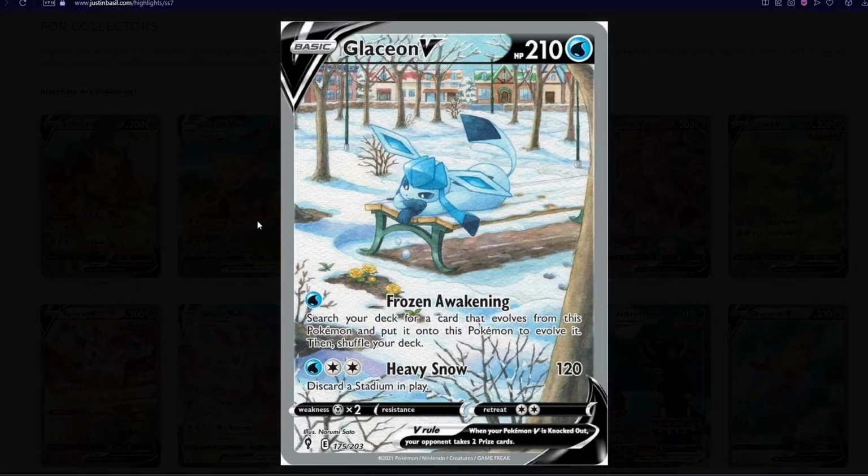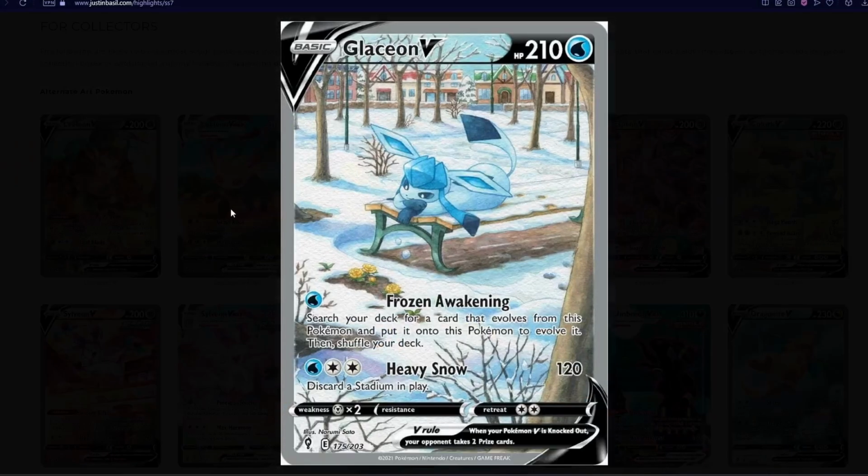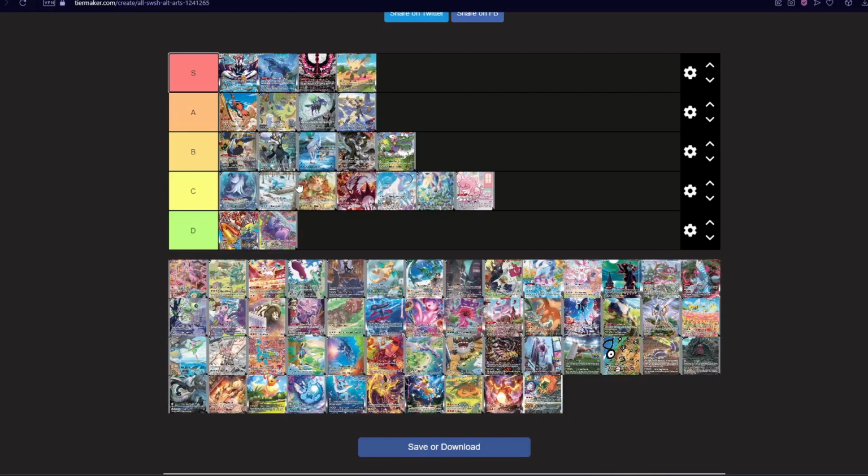And then we also have the Glaceon by Narumi Sato. We're going to have to move through these a little quicker because Evolving Skies has a lot of alt arts. I think this card is probably not my favorite alternate art in the whole set. I kind of like it more than Leafeon. I like the shading a little bit better. I like how it's patchy almost. That being said, I think it's a high C tier card, maybe a little bit better than the Articuno.